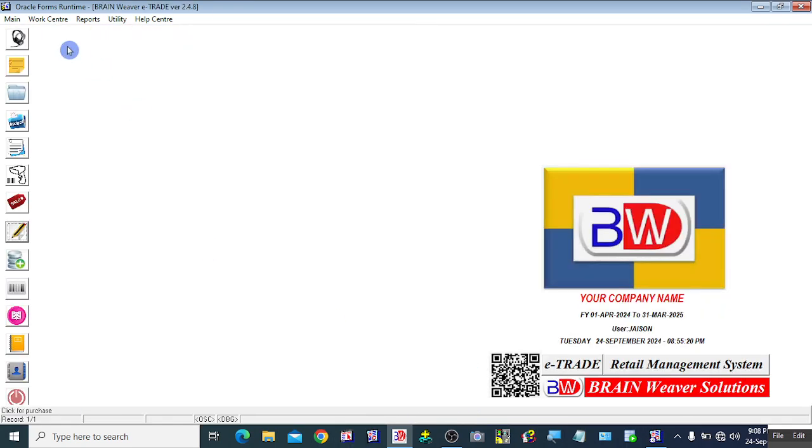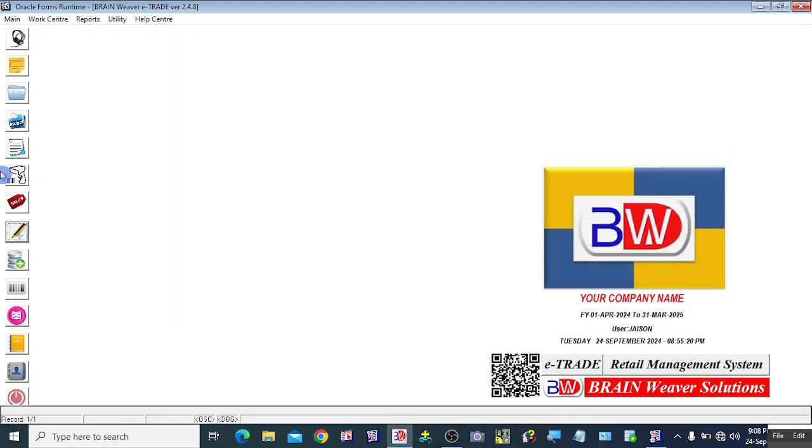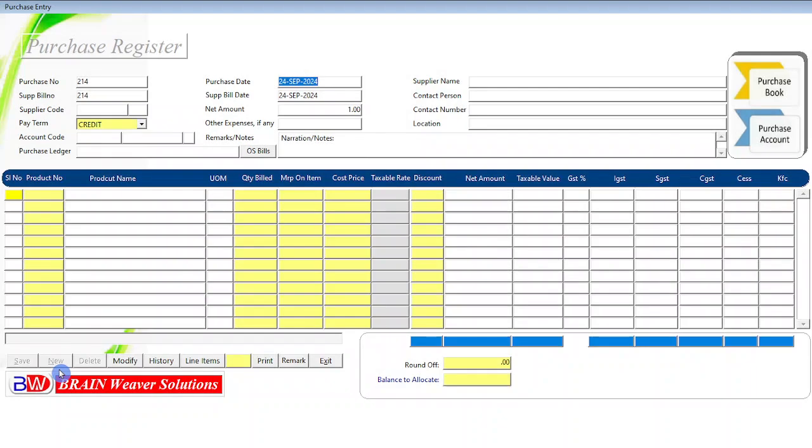To create a purchase entry from the work center, choose purchase, or otherwise in the toolbar also you can see one icon for purchase here. Click on this. Two different methods of purchase interfaces are available in Brainweaver's e-trade retail management system.